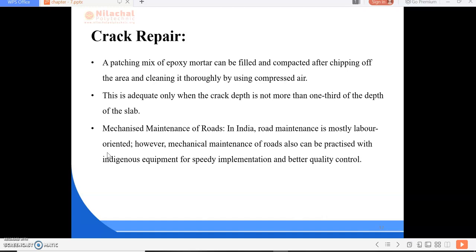The cracks are thoroughly cleaned of dirt and loose particles. For proper bonding, the surface of the cleaned cracks is coated with kerosene oil. The cracks are filled with bituminous components after heating to a suitable consistency. The sealer is placed up to about 3 mm above the level of the slab along the cracks. Finally, a layer of sand is sprinkled over the surface to protect the sealer temporarily.